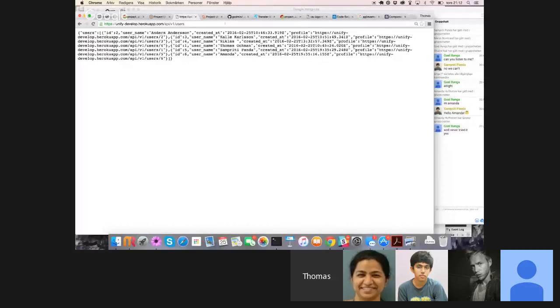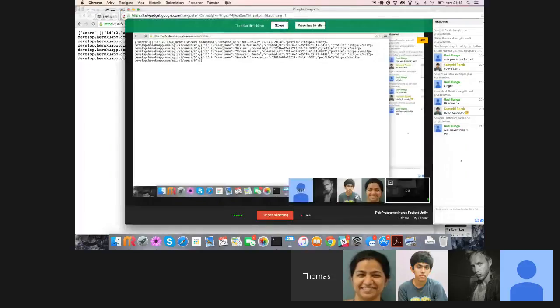Let's focus on something, and once we are done, I think Sampriti will be working on allowing users to register through the API. That would be the next story, so people can register through that mobile application. And I think we need to focus on that in the next upcoming days or week, at least a week or something. You guys have been working on that, is that a viable option? Is that doable? We can certainly try. Well, trying is good enough, I guess. That's good. All right. Okay.